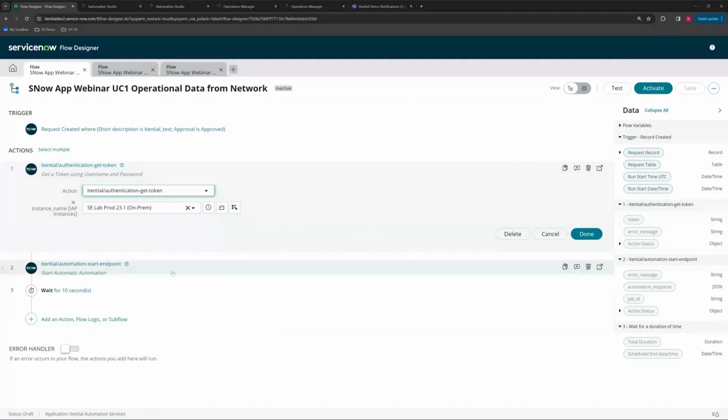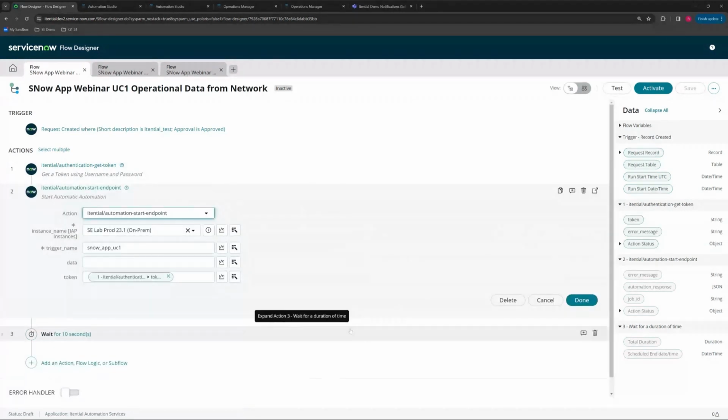More specifically here for this next step, step 2. So action 2 is another Itential action, which is the automation start endpoint. So what this does is it allows us to run an automation that's been published on the Itential platform. So a couple of things to look at here. Again, I'm choosing the IAP that I want to run this on. Of course, that's very important. Make a note of this. This is the trigger name. So this is what's defined as the API endpoint when I publish this in the Itential platform. So this has to match, and I'll show you where that exists in the Itential platform. And here is the token. We need the token that we used from step 1. You'll see it's numbered step 1 here. That's simply dragged in and dropped into the token field, which makes it really easy.